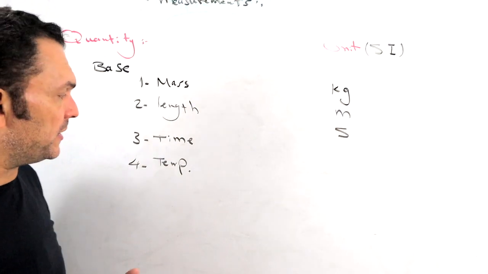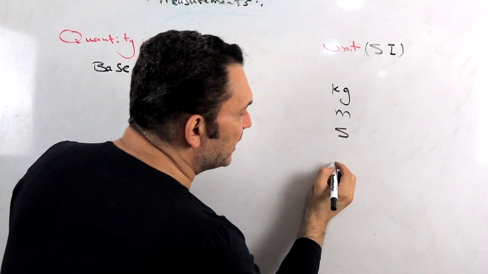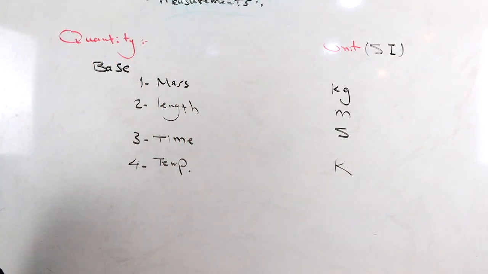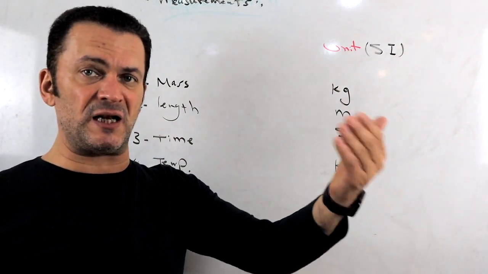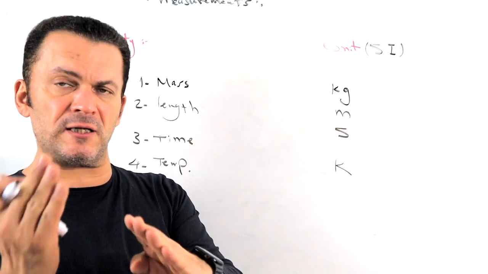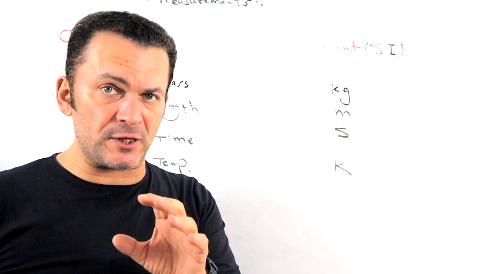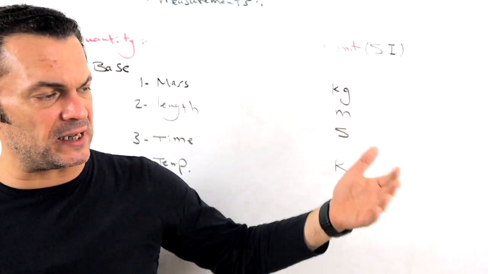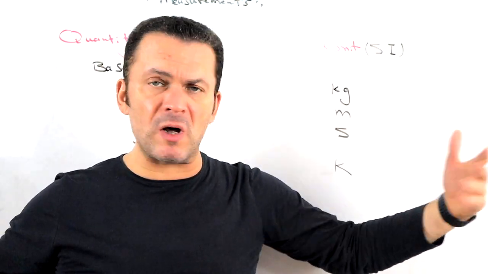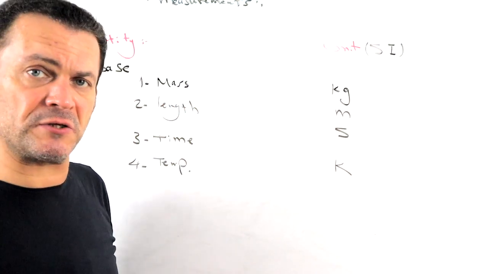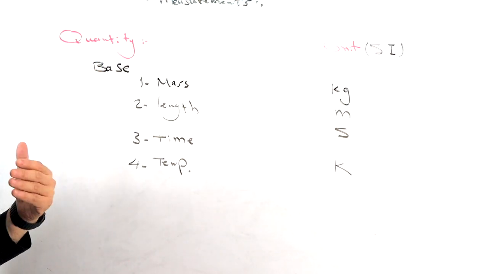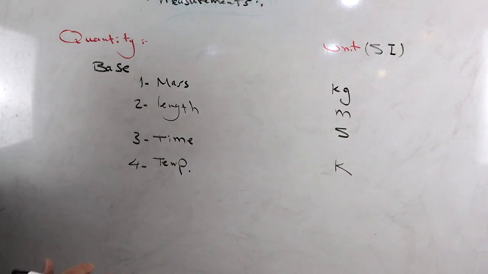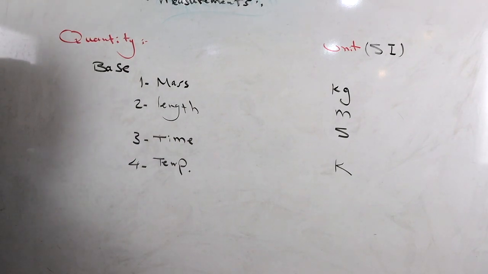Maybe in math. But when it comes to that, temperature is measured in Kelvin, because the smallest number in Kelvin is 0. There are no negatives. And remember, in physics, a negative number doesn't mean the number is below 0. It just means that the quantity has a direction opposite to the other. Like when I say we have 2 velocities, 3 meters per second to the right and 3 meters per second to the left, one of them could be considered positive and the other negative. So negative in physics means the opposite direction, not below 0, because there is no number below 0. It doesn't make sense for us.